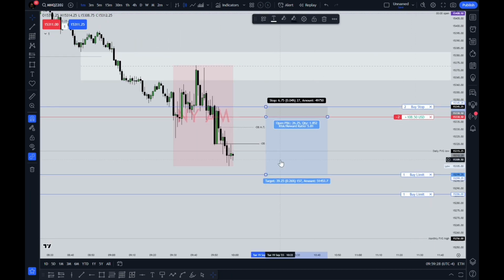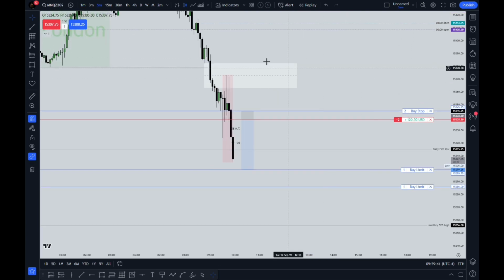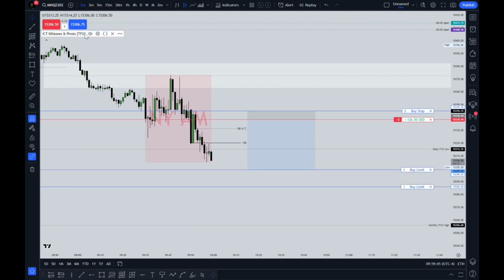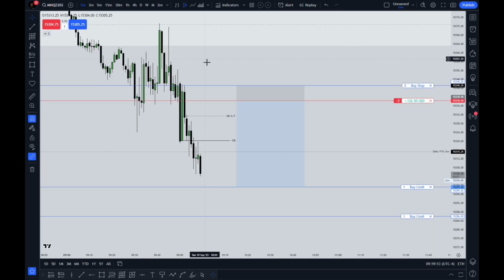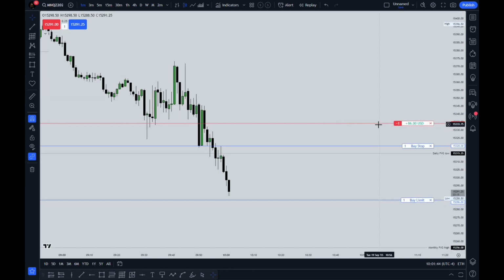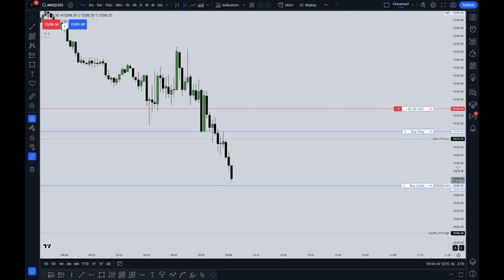You see now here, we switch over. The first runner got hit, so now I'm waiting for the second runner to hit. My recording got interrupted, so I wasn't able to record that, but you can see I'm now in a short with 1, and there goes the last runner. So that was the short for the day.